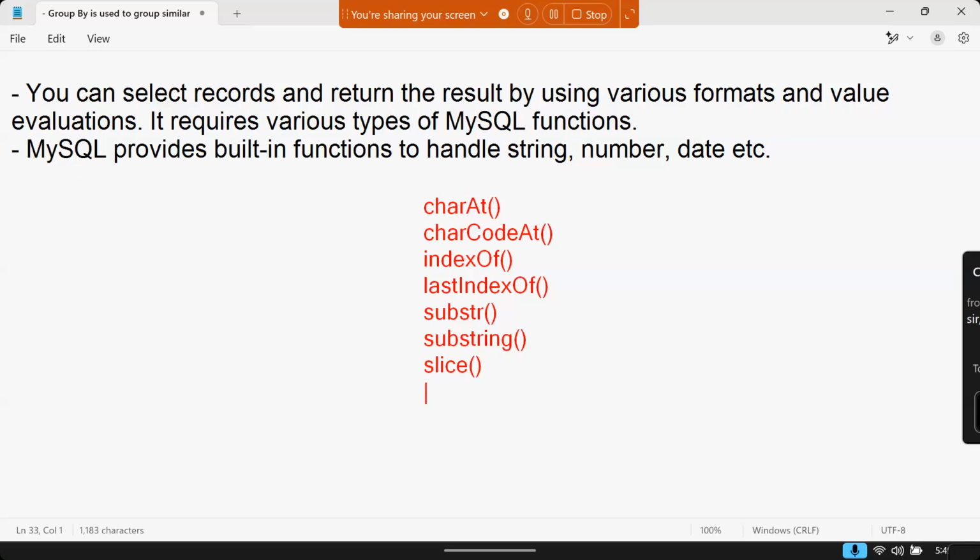Formatting functions like toUpperCase, toLowerCase. You learned options like trim, trimStart, trimEnd, and you learned about startsWith, endsWith. So many string handling functions are there.